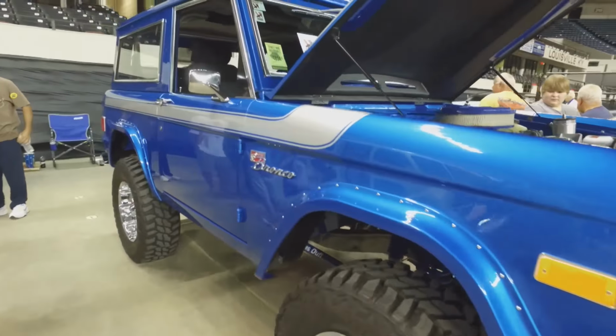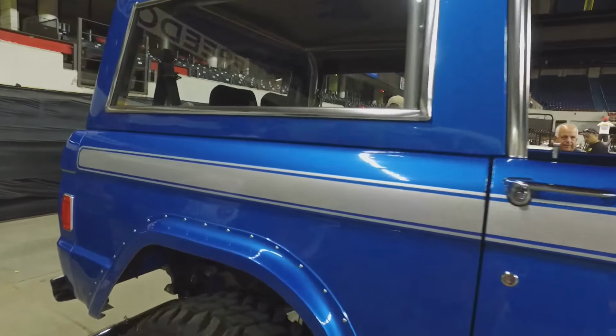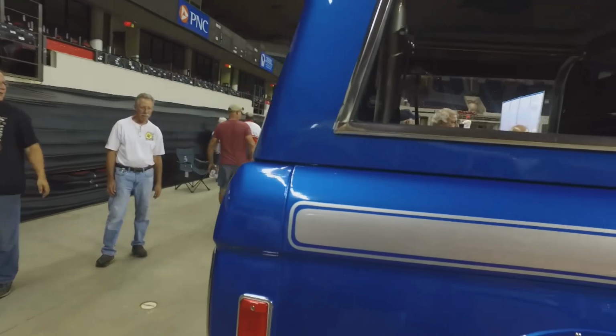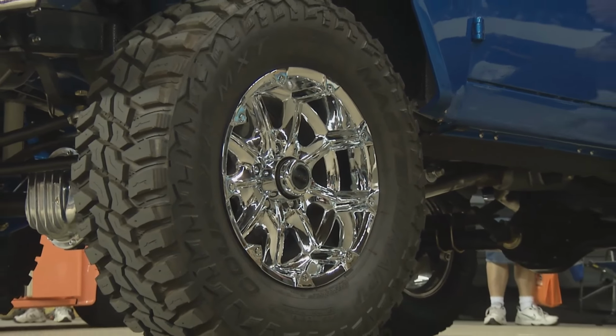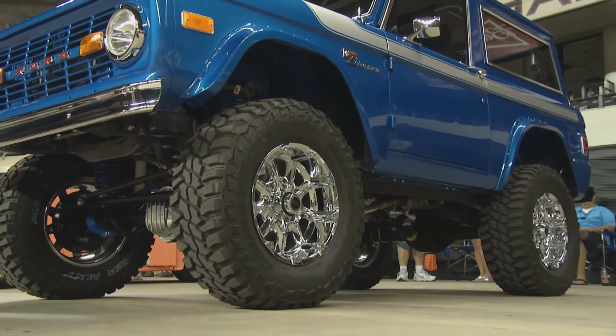It's the original Bronco that they came out with from 66 to 77. And it was actually my very first vehicle when I got my driver's license when I was 15. I bought it from a single owner, a lady in Colorado Springs, and it was baby blue with a white top. And me and my wife got married, and I sold it for some reason when I was 21.